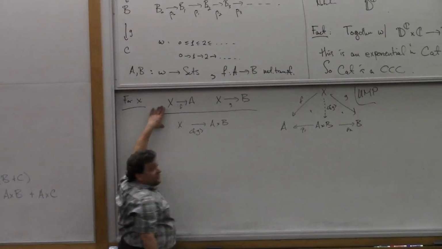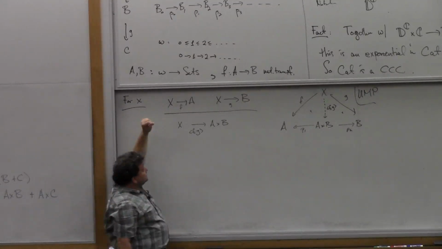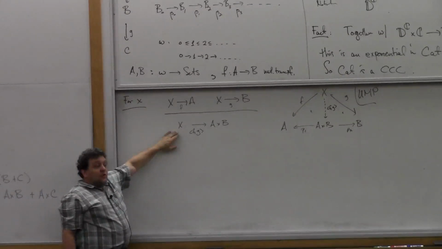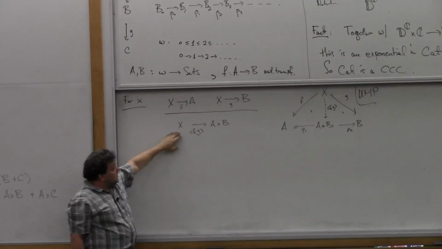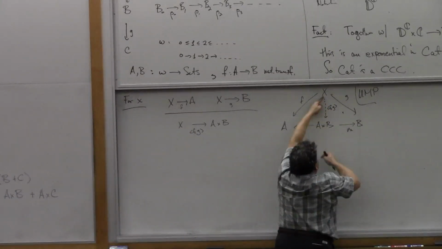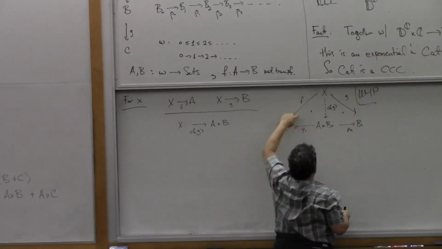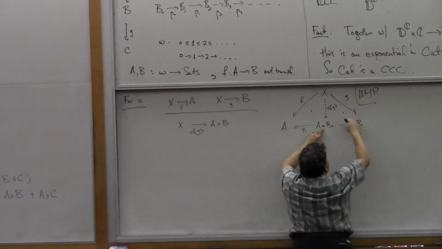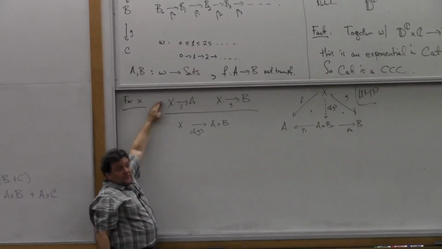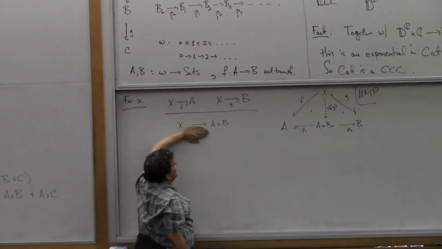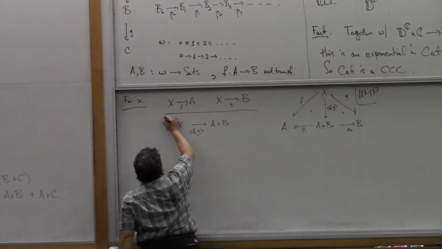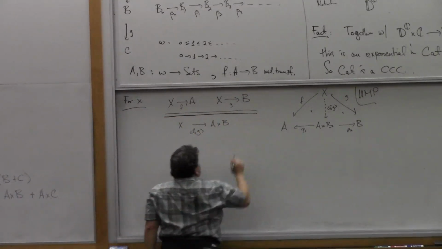How do you express it as a rule of inference? Well, you say, given these two guys, you can pair them up to get something like this. But moreover, given anything like this, some other map here, you can compose it once with P1 to get a map from X to A, and once with P2 to get a map from X to B. So this rule of inference goes both ways. You can take something of this form, take its two projections, and get a pair of things like that. So the rule of inference goes both ways. But wait, there's more.